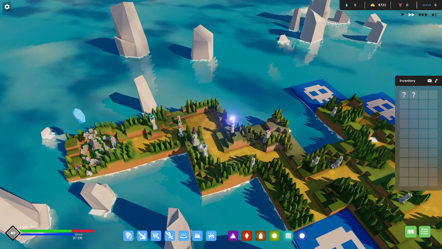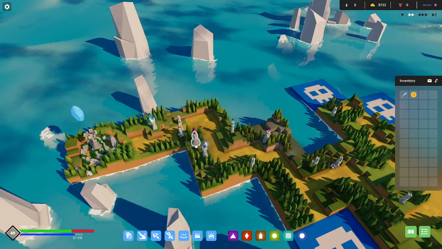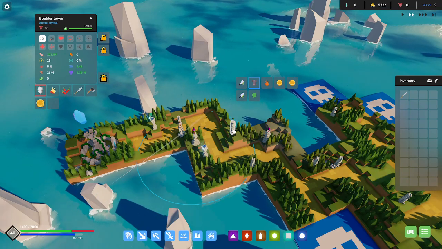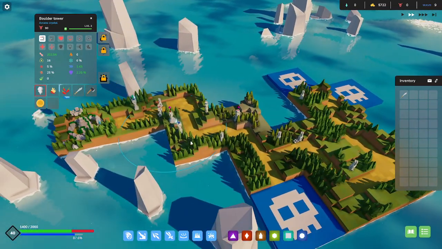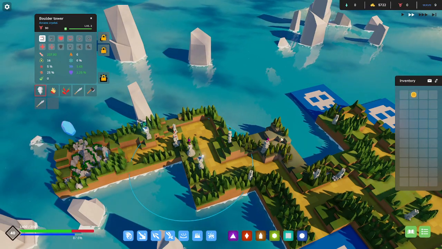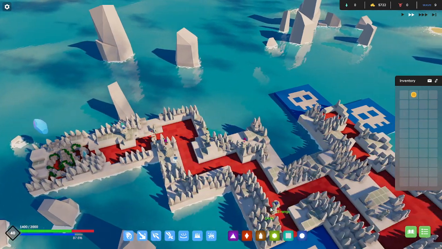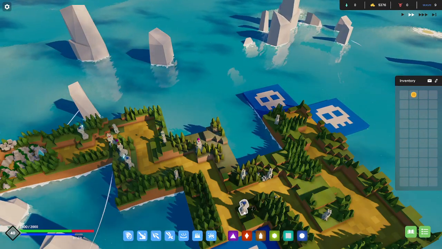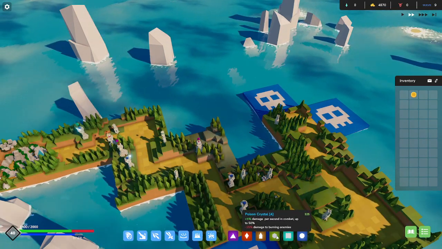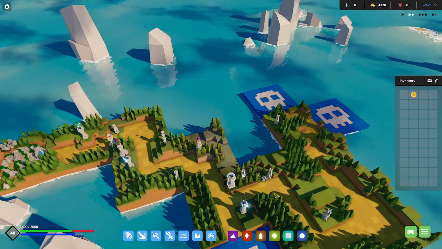Let's go with fire rate for that one. Now let's go with more money per kill. Oh wow, I actually have quite a bit of money. Never mind, I don't really need money per kill. Let's give that. Let's put you there. You there, and we're gonna go with this and this.